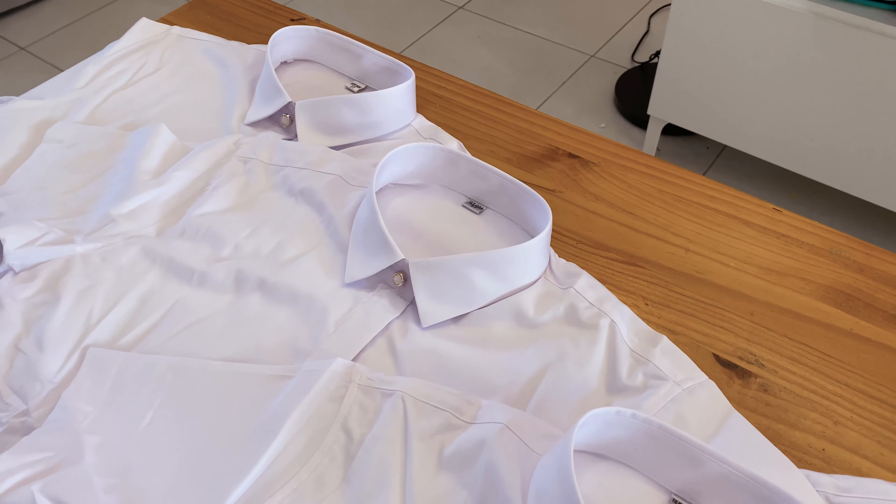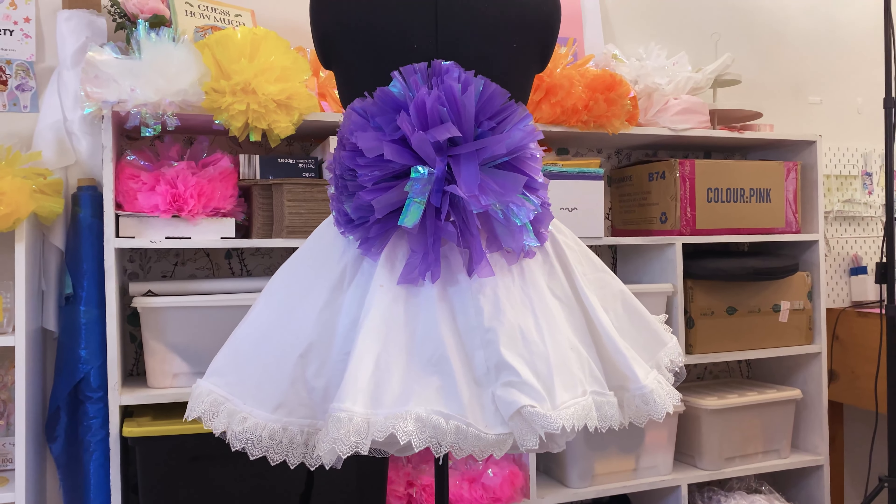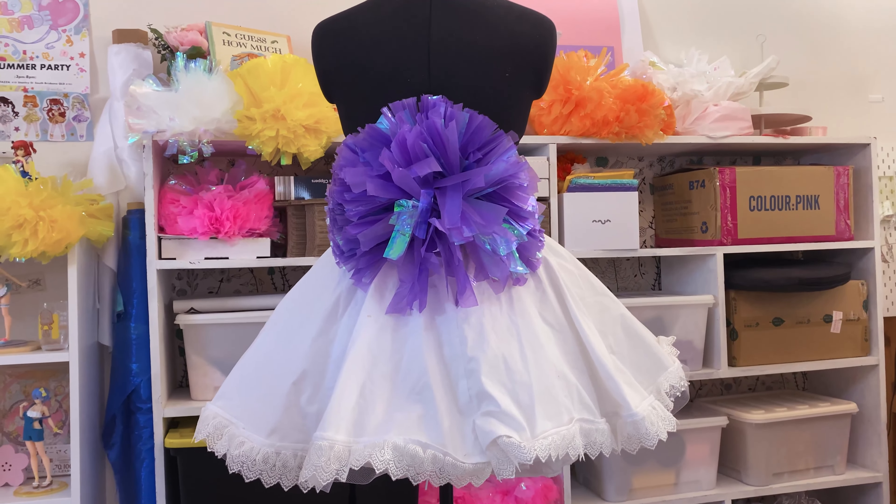Code Meow asked: what's your costume design process? A lot of the time I'll either have an event that's upcoming or a style, mood, or vibe that I'm trying to meet. Usually if there's a new performance opportunity for Melody Parade I'll think about whether there's an opportunity for a new costume set, and then design a costume that fits that need. For example with the Shine costume set, I was going for a Christmas theme and it worked really well.